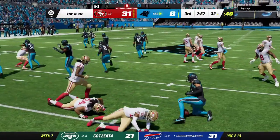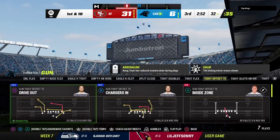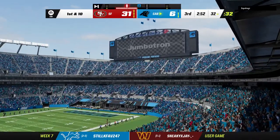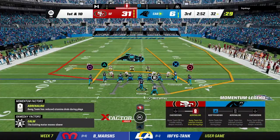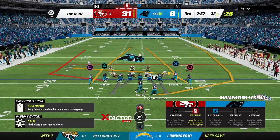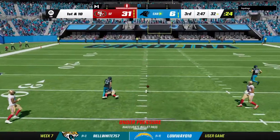It's a net of 40 there. Punt of 48 and a return of 8. And the Panthers will take over now, first and 10. This Carolina offense at the line, ready to go. As this offense takes the field, remember last drive, they were moving the football, but then they threw that costly interception, so we'll see if they can right the ship here on this drive.